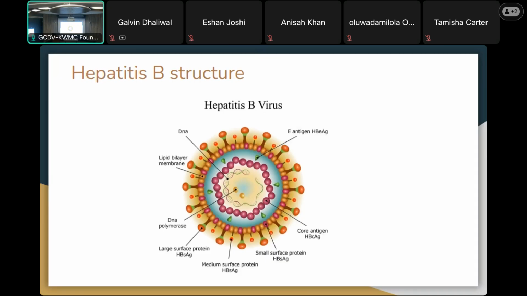It has 10 different genotypes in case anyone asks. And genotype C is the most dangerous one. In the US, you mostly see genotype A. The relevance of genotypes is not as useful anymore because the medications we have are pan-genotypic, but sometimes you still order it just to find out how much they are predisposed to getting cancer or scarring, like how far their risk is. So sometimes you order it, or when you're doing interferon based therapy, because interferons help with certain genotypes, not with all. But I don't think you guys need to know that as much.